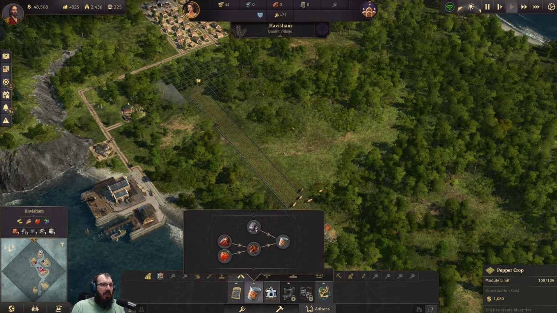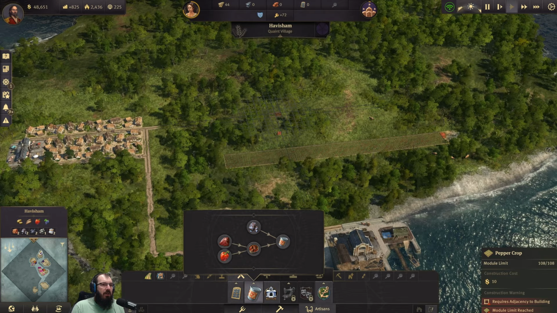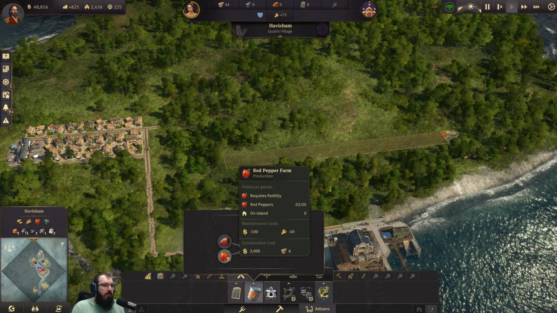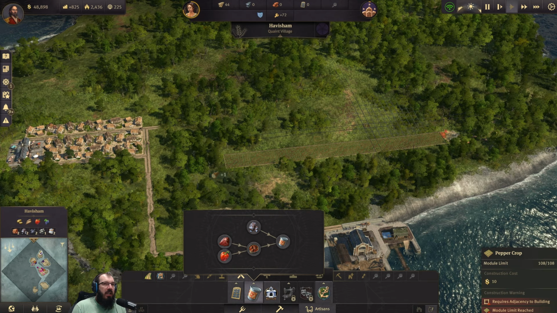We can get a little closer to town because I don't want to grow this village very large, but look at that. It takes 100 gold maintenance cost. Right now we have 800 coming in, but that's because of the festival. So this is going to get a little tricky.